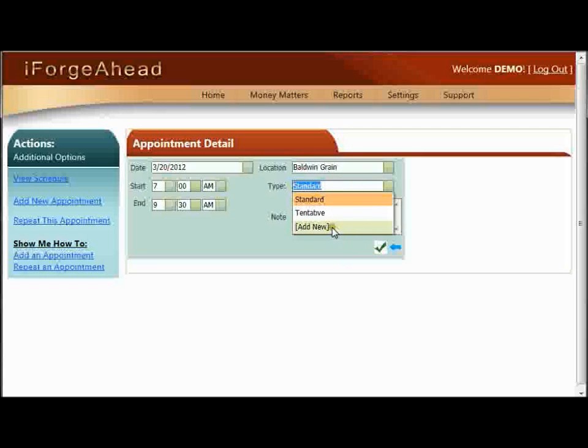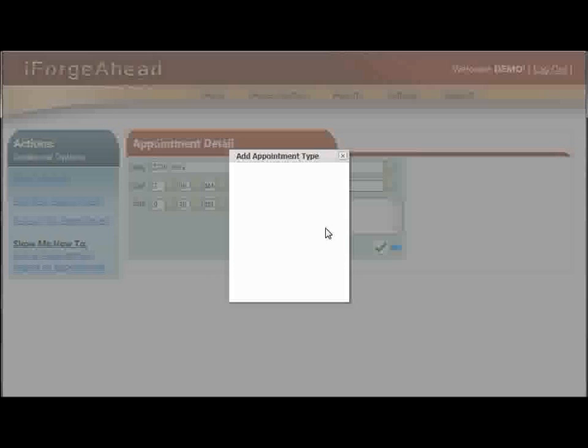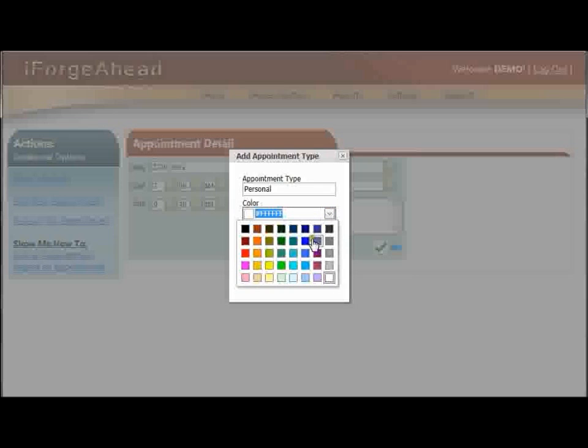It also has an Add New option at the bottom, which allows us to set a new appointment type from this screen. I'll click that, and in this pop-up window, set the values for the new appointment type. The description I'll enter as personal, and then I can select a color to be associated with this appointment type.